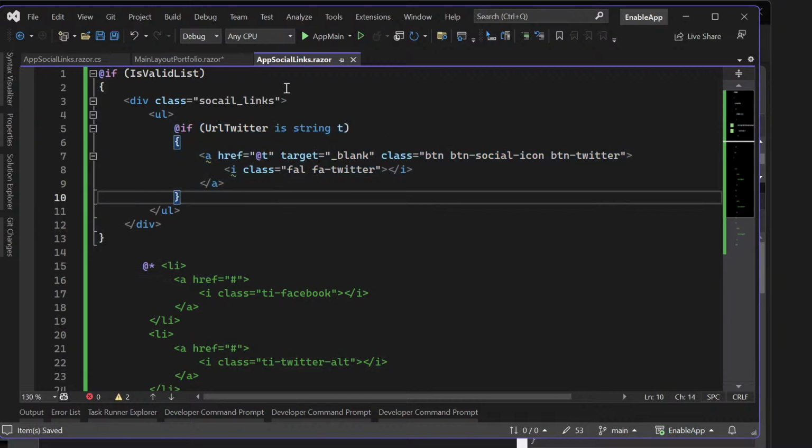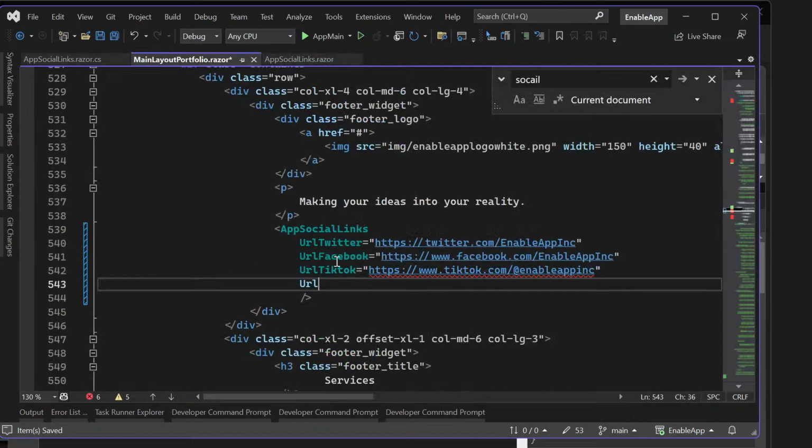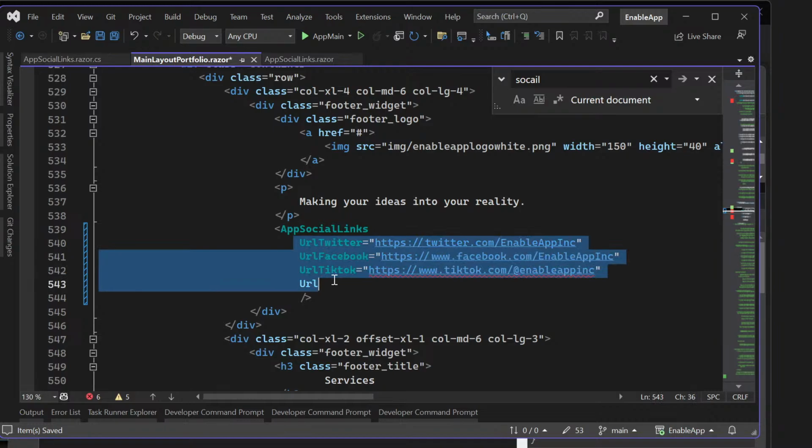Now, for the most part, all you have to do to make this automated, so to speak, is have a JSON file or some kind of mapping between icon and social name, which we could totally pull from Font Awesome or other people.